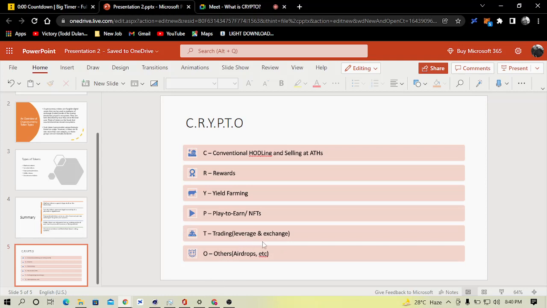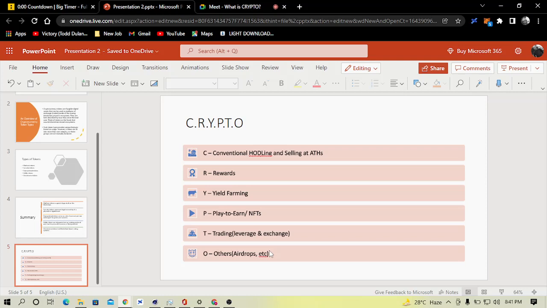And of course, we have trading, which is quite popular, like trading forex. People trade cryptocurrencies on the exchanges, on leverage trading. People take leverage trading on Binance. Binance provides you with funds to take a trade and make a percentage that's yours, and all those kinds of things. I'm not going to confuse you with that, because trading is a whole session on its own. In the nearest future, I'll take us through trading as a whole. But for now, I want you to know that there's leverage trading and exchange trading.